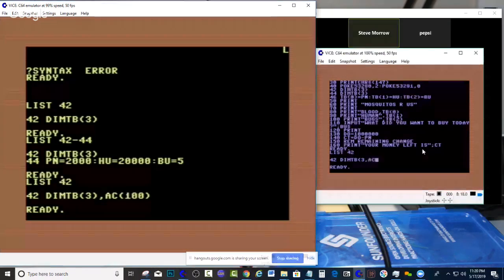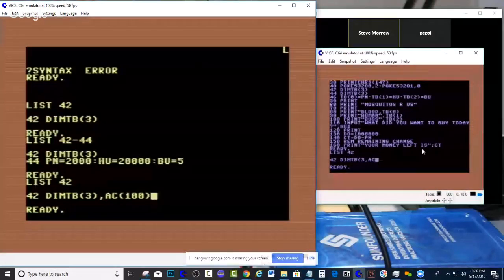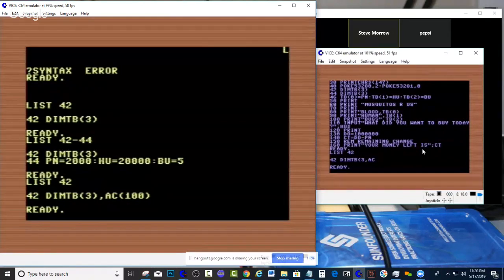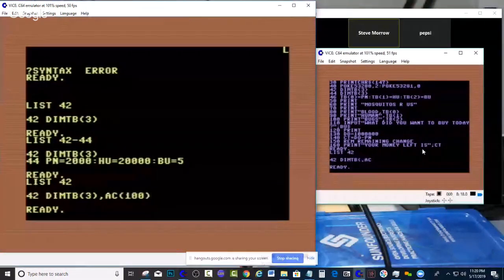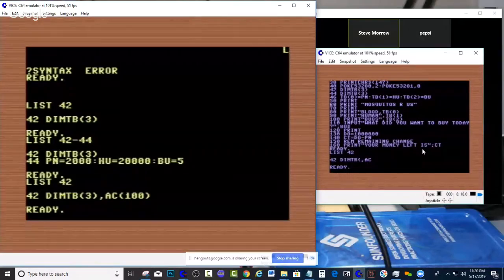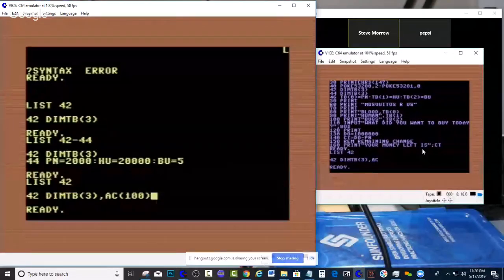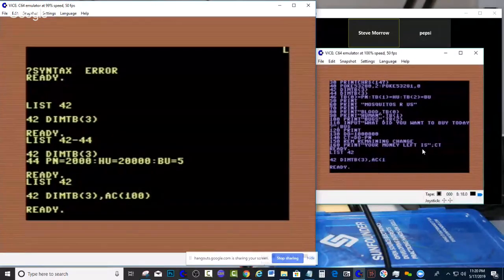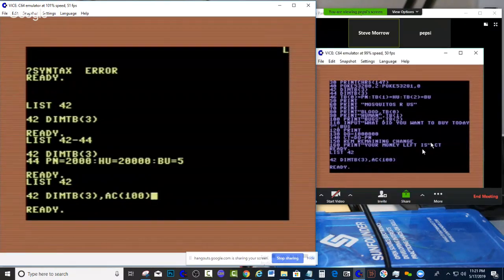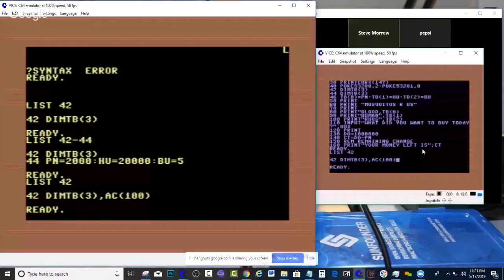Oh, you left off your other parenthesis. Your shift 0. Oh, you left off your 3 now. D-I-N-B. Yeah, put your 3 in there. There you go. And that's a comma. AC. Is that a 100? So we're going to keep track of our account. We could run the loop 100 times to keep track of it 100 times, essentially. Now you can hit enter.